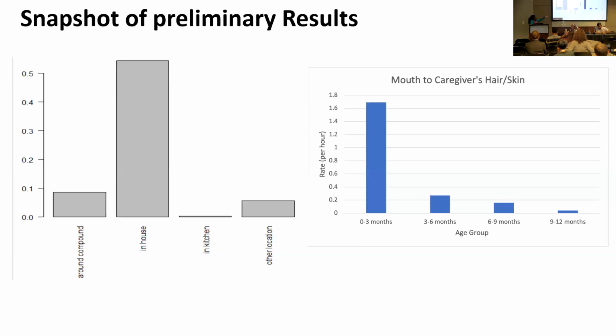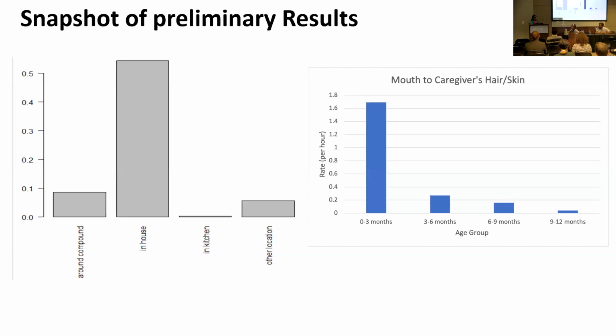So from the first, I think from your left, we are seeing an example of where the child mainly spends their time. And as you can see, most of the children are spending their time within the house, which is expected. But you also see that some children are spending their time outside the household, or rather around the compound, and sometimes in another location that we cannot define. So in as much as we have more of our children spending their time in the house, we can still tell that some of them are going outside the house into other spaces. And so that also has implications on where they get exposed.